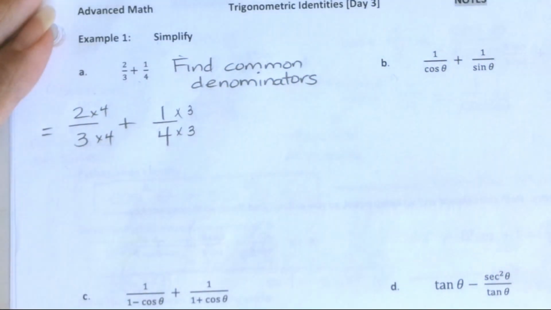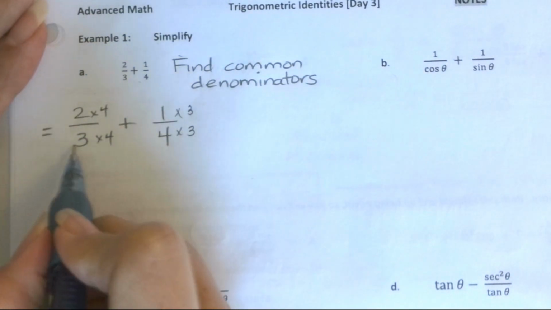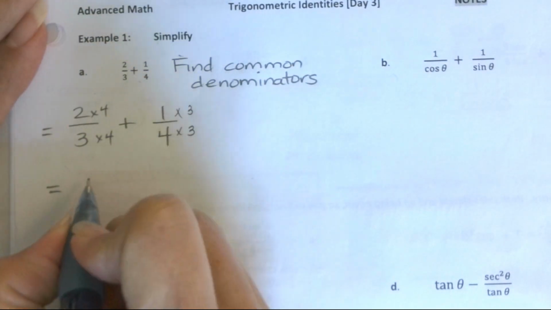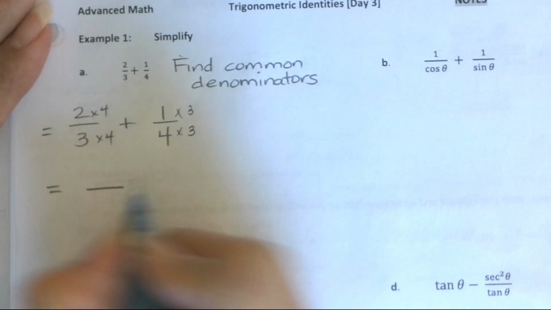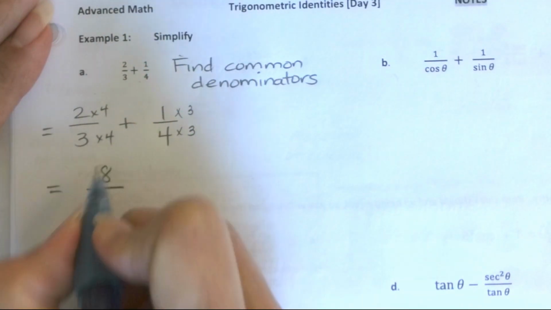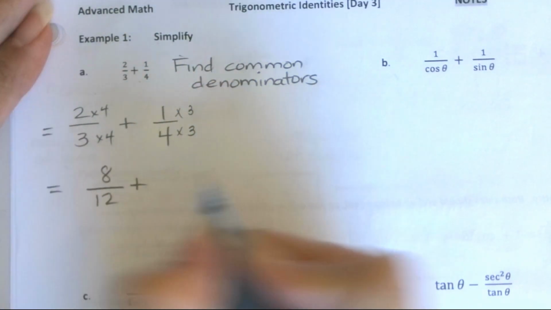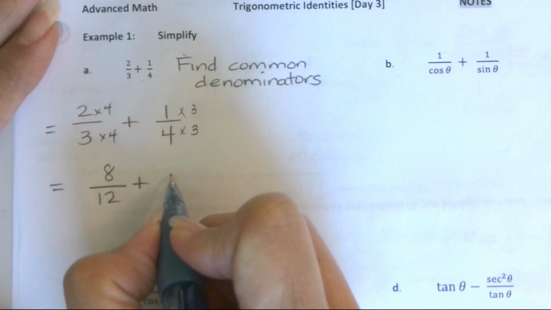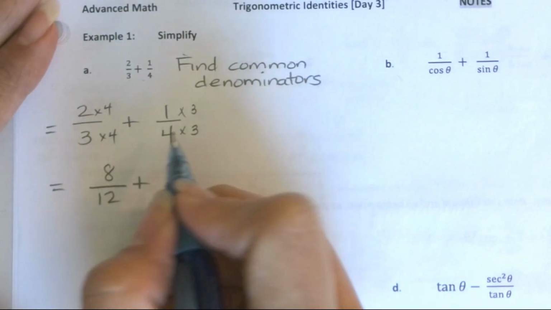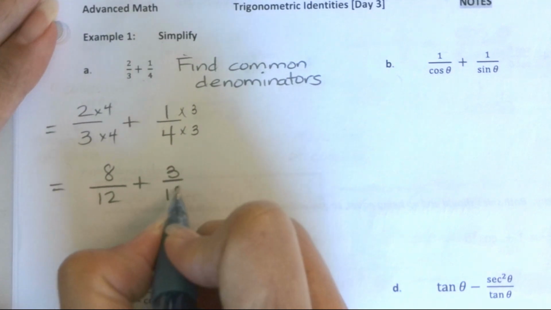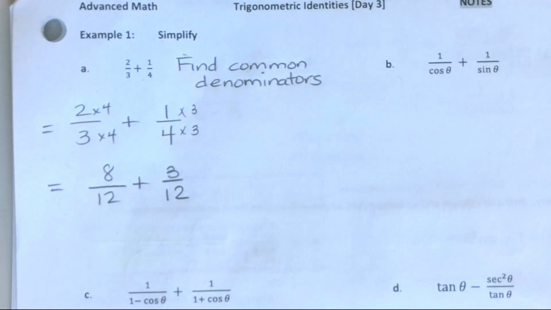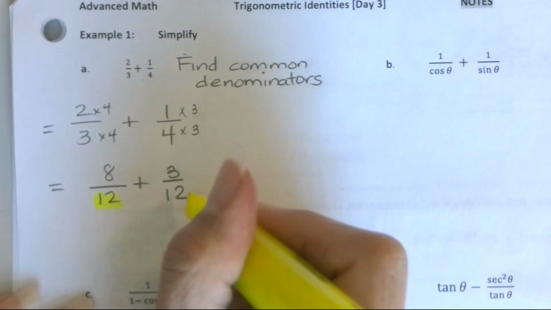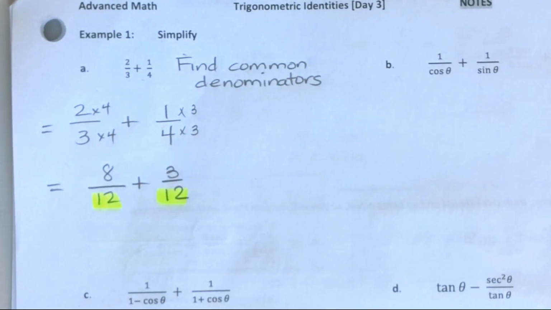you can then multiply numerators and denominators. And what is our first fraction going to be? 8 over 12. And our next fraction? All right, so the goal was to get common denominators, and now our denominators are the same. So that gives us the green light to combine our fractions.